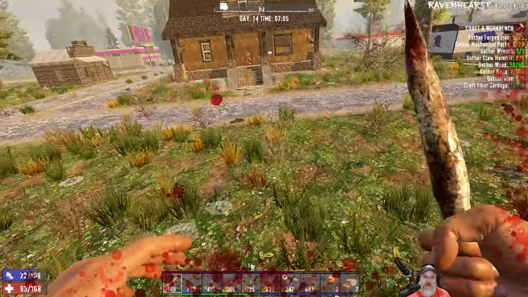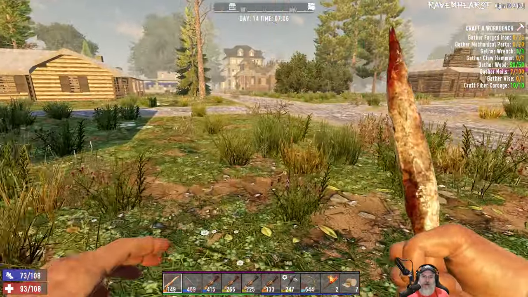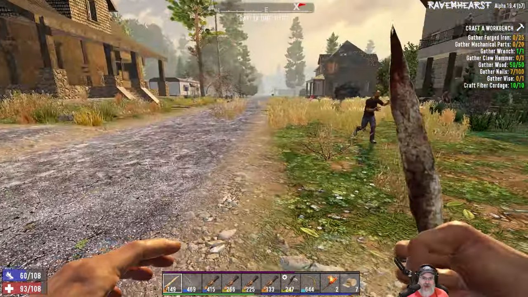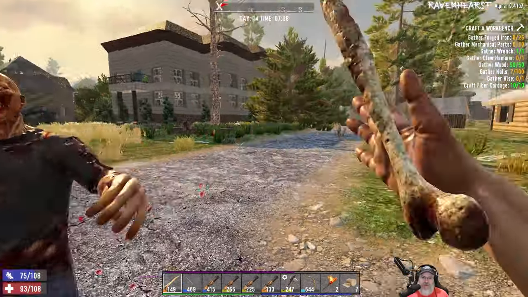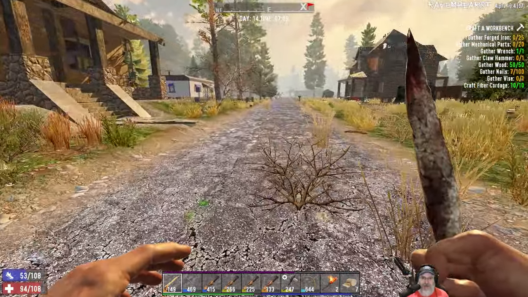Oh, shit. Where'd you come from? You can't be running like that. There's no reason for you to be running. I haven't done anything to you to piss you off to get you running like that. Dude, you got to follow the rules. What in the hell? Okay, let's run this way.